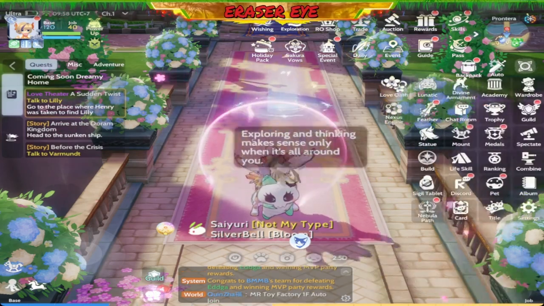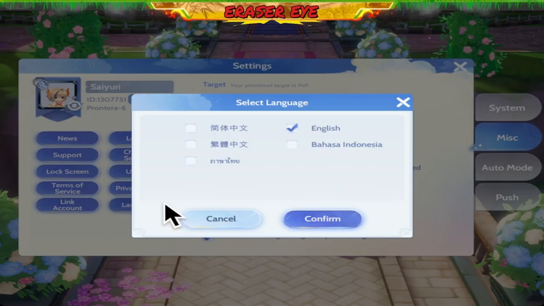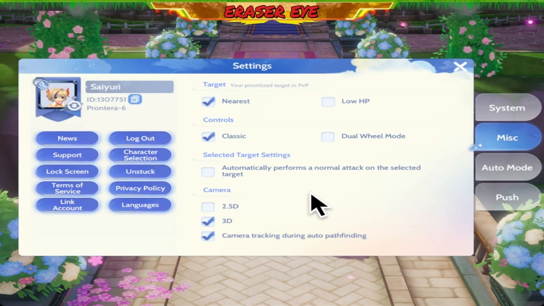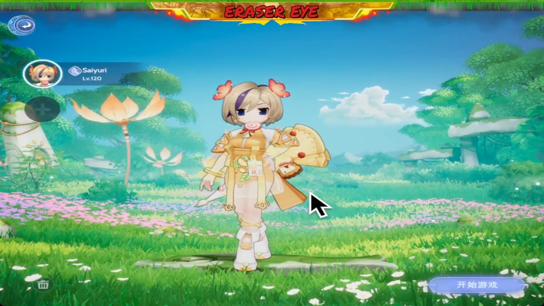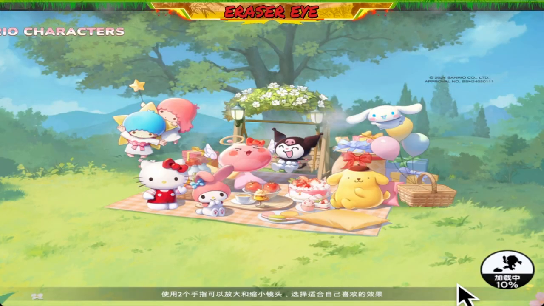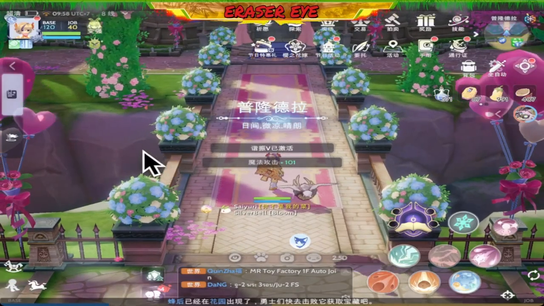Sudden twist. So sudden twist. We change the language to Chinese. To those that are asking, yes, it's needed. There's a known bug on this Act 1. Act 2 and 3, you don't need to change the language anymore.